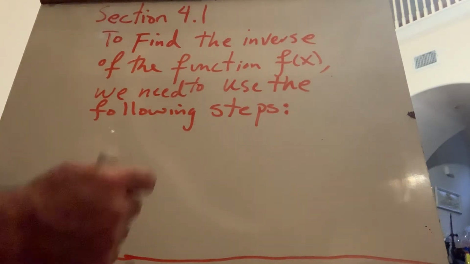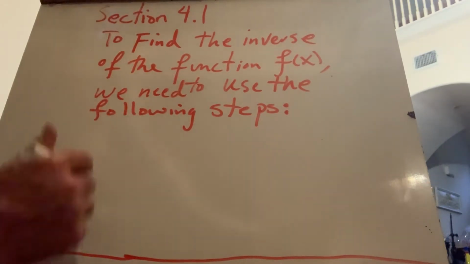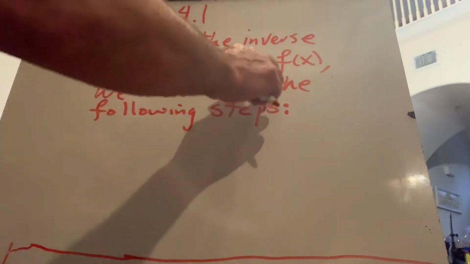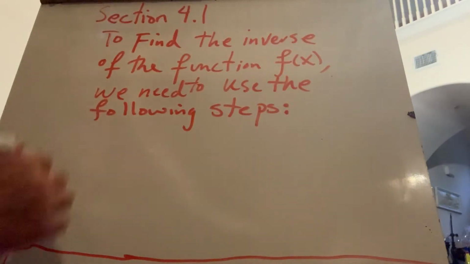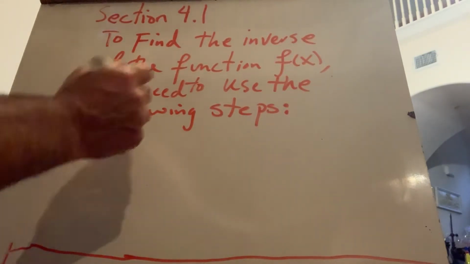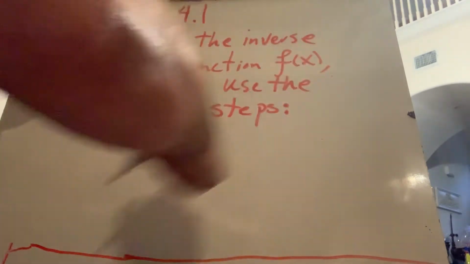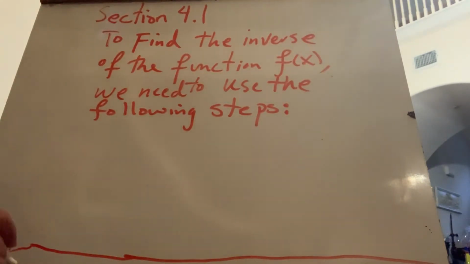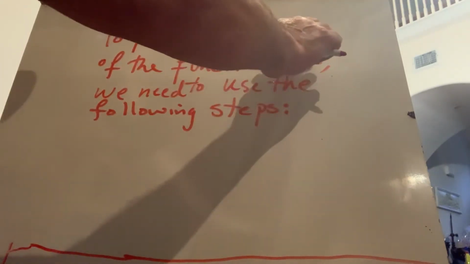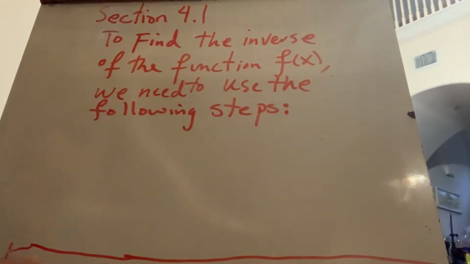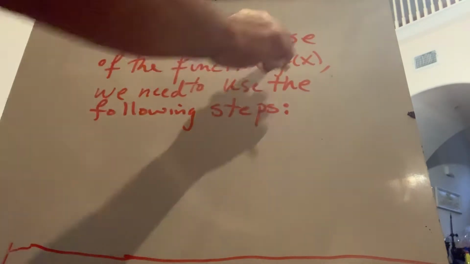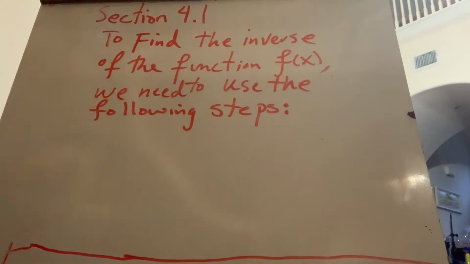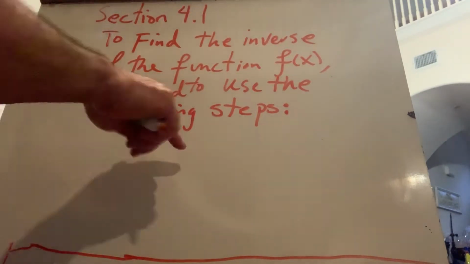Okay? Let me just write the notation for f inverse of x. As you know, if the function is called f of x, then we denote its inverse by f with a negative 1 on top, which of course doesn't mean an exponent, it's just negative 1. It just means the inverse. But anyway, I'll write that again at the very end.